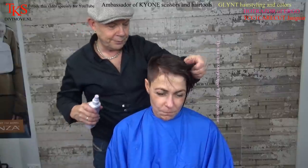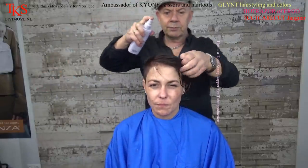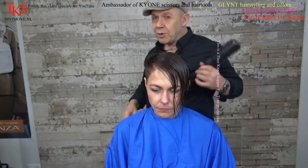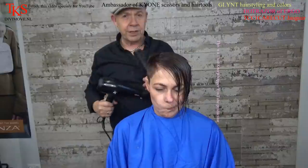Hello, back from coloring. Now you see the color is a lot darker. That was also the thing we wanted. So I now put on a revitalizing milk before going to blow dry the hair. Comb this product through the hairs. Starting to blow dry with a medium brush. And of course my Kiona blow dryer. Brushes are from Ergo. And it's also the tool factory from the hot razor. Start on the front, work my way to the back.